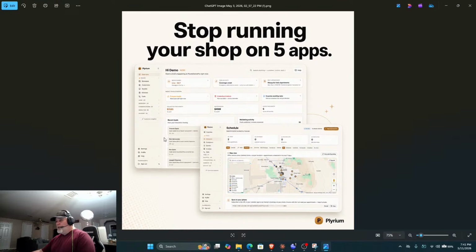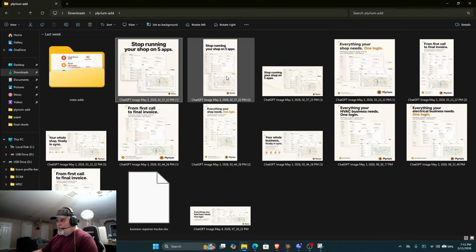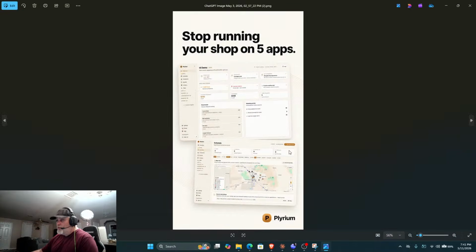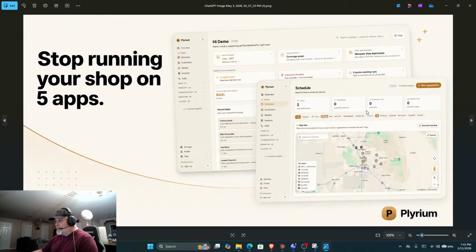I took these screenshots, sent them to ChatGPT, and said, make me an ad, and I explained the colors and how I wanted it, and this is how they came out. I also told it what size I wanted, so I could make different types of ads. They're all different sizes, but look how well it did with the text. I am so impressed because it actually took my screenshots and used them.